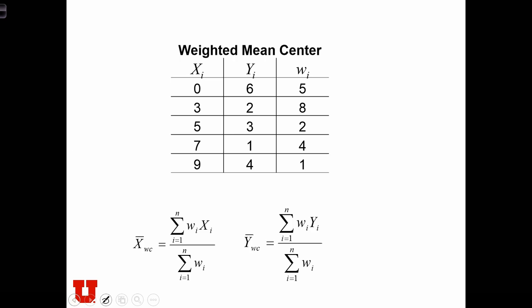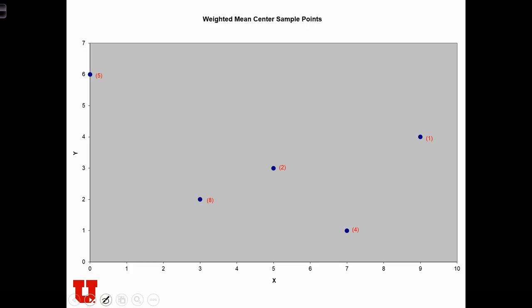OK, so let me just describe this data very quickly. We've got one, two, three, four, five data points. For each data point, we know their x-coordinate, their y-coordinate, and some weight, something that we've measured at that location. What we are going to do is first display that data in this plot. Here we have blue circles showing the locations of our five points. And in the red brackets, we have the value of the weight at each location.